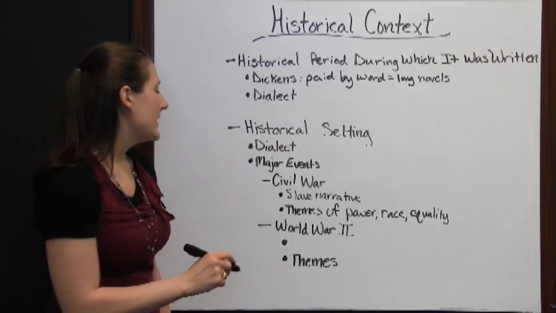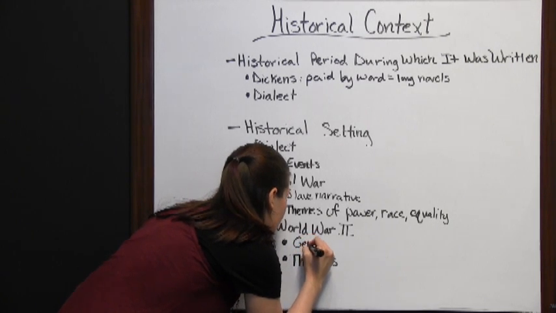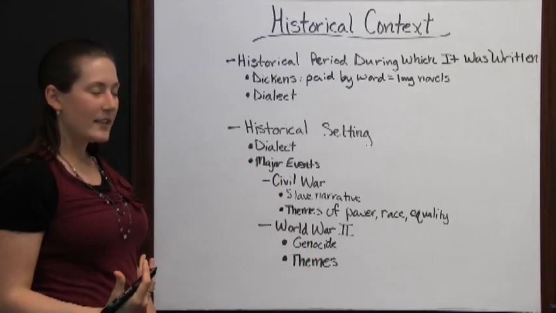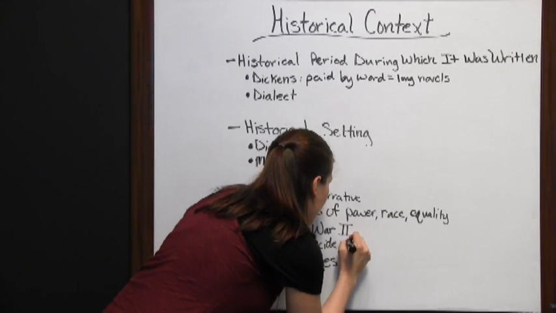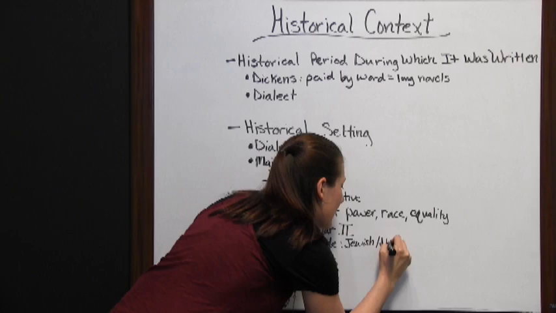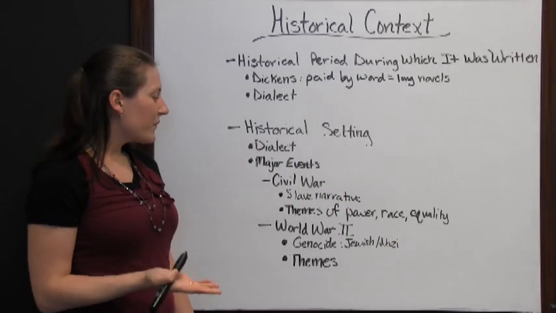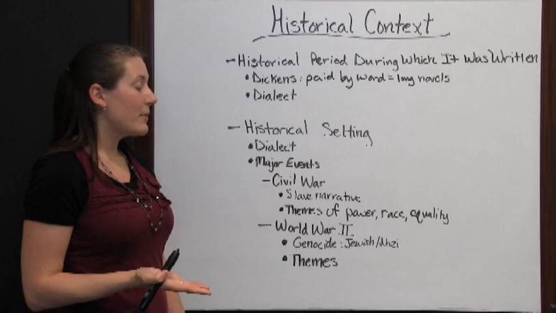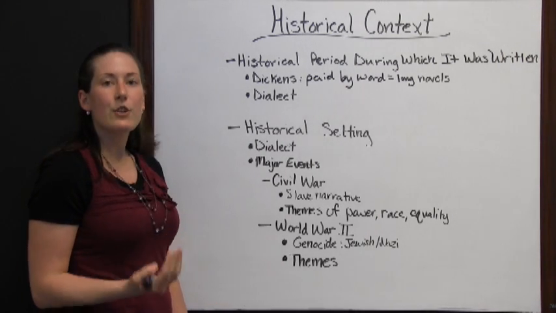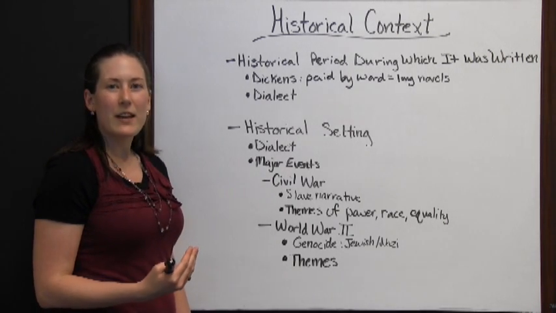But one of the biggest things that you'll see is the topic of genocide, destroying a whole race. So your Jewish Nazi relations, you're going to see a lot of. Anne Frank, a very, very popular book, one that most people are going to know about, was based on this. And if you know the World War II era, then you know what to expect when you're reading.